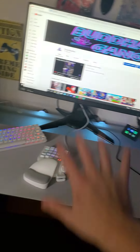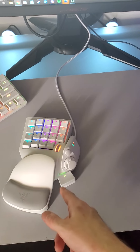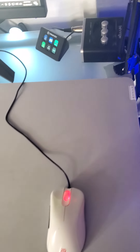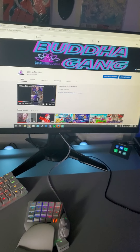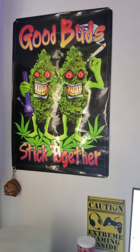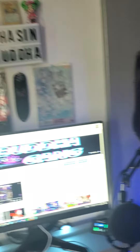We'll start with the main setup. I got my gaming chair, the Razer Huntsman Mini keyboard, the Razer Tartarus Pro, a Razer mousepad, and a BenQ EC2 white mousepad. I'm running the Acer Predator XB2 240Hz monitors. Got my Kobe Jersey in the background and some cool stuff on the walls.